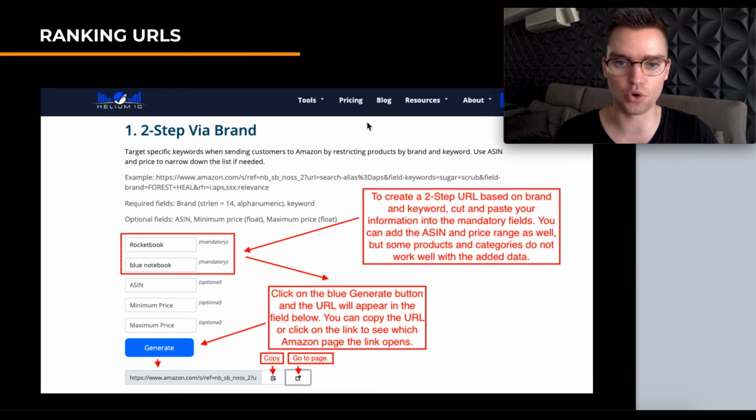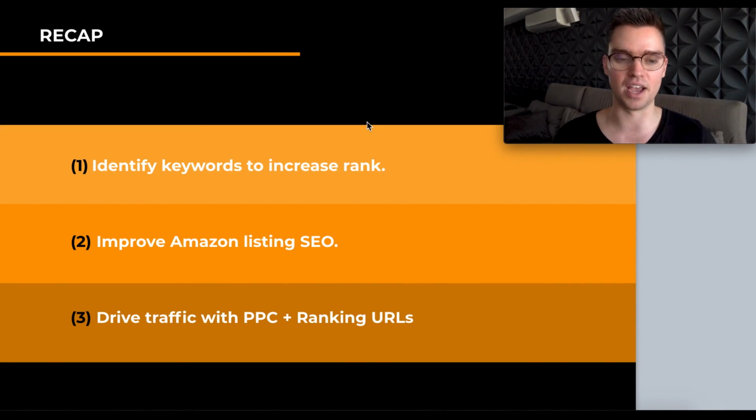But again, you'll create this URL and then you can use it in all of your advertising, anything that directs people to your Amazon listing. Exchange the URL that you're using with this ranking URL instead, and then see the progress and the effect and impact this has on those specific keywords. This should definitely increase your keyword ranking on Amazon. So that's number 3.